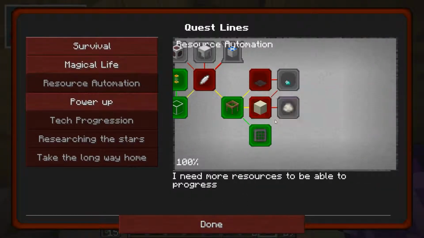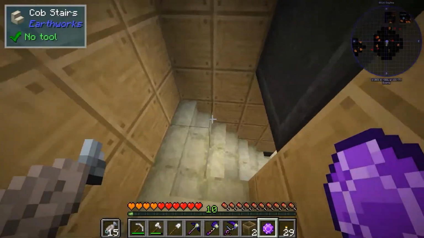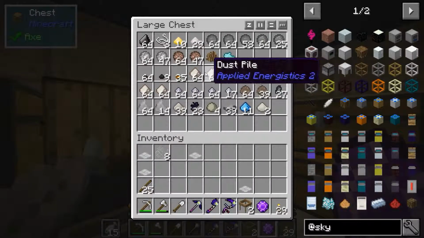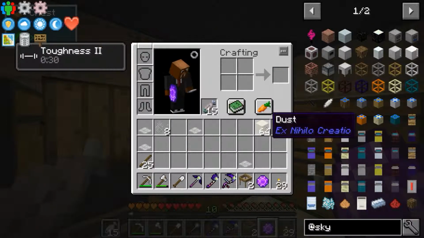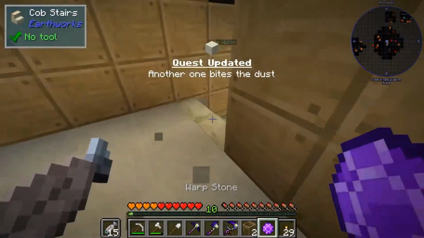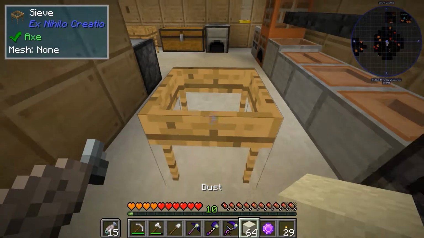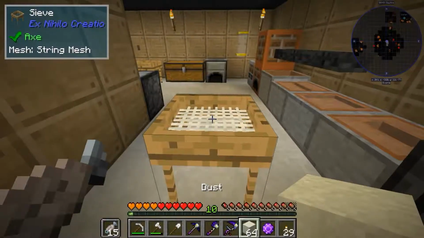Let's check out our quests. Okay, so we need to sift dust first, which is fine. I have a bunch of dust already done. We'll go ahead and get a stack of it to complete the quest. There you go. And then we just need to sift to get, and actually I'll just do the single one as well, because we only need 2 things from this, so let's do that. There we go. And now we can sift it.